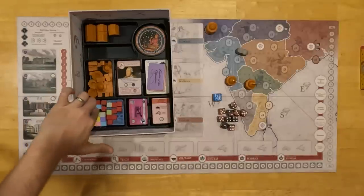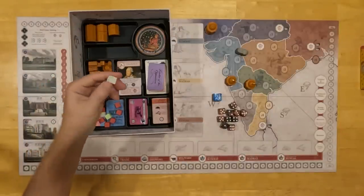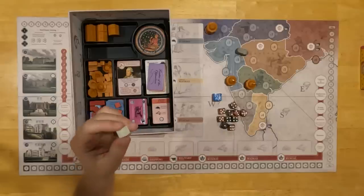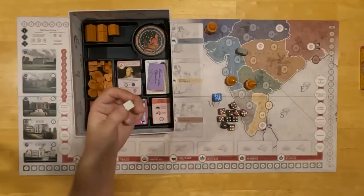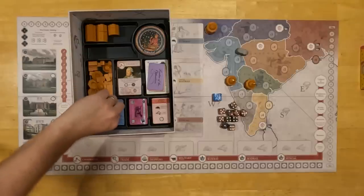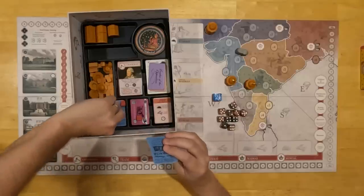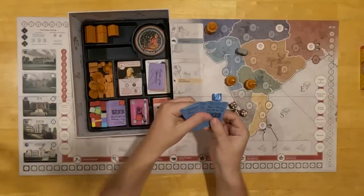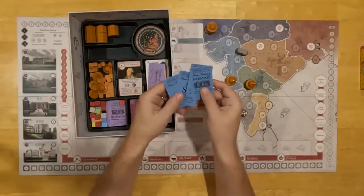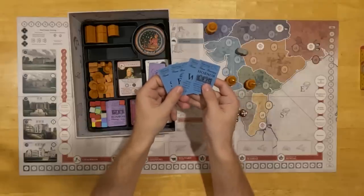In the bottom tray, this area here contains crown promise cubes and firm cubes. These don't have a secondary color, but that's because they're very easy to track — you're only going to have one or two of these in play and it'll be immediately obvious who they belong to. Then over here are the cards: every player has a set of four trade strategies they use to secretly bid — 'I'm trading in the South.' I don't include these with the player bags because in almost every circumstance players will look at them and say 'what are these?' and you'll say 'put those back.' So I just put them right in the tray.